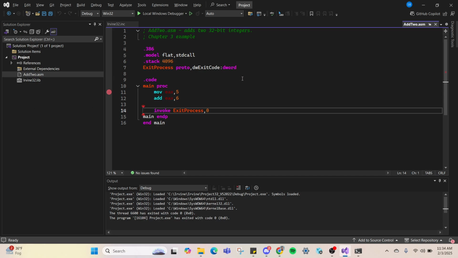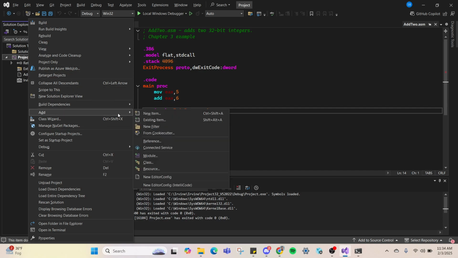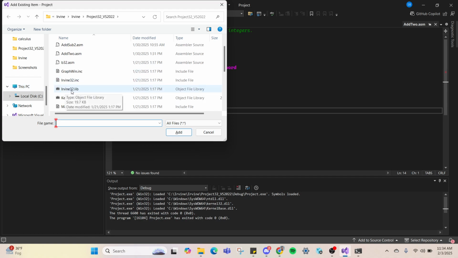Now your window might look a little different. We'll get to that in a moment. Things that I've done to help make sure that this always works: I went to this line here, project, I right click, I went to add, I went to existing item, and I directly added Irvine32.library inside of our project folder.